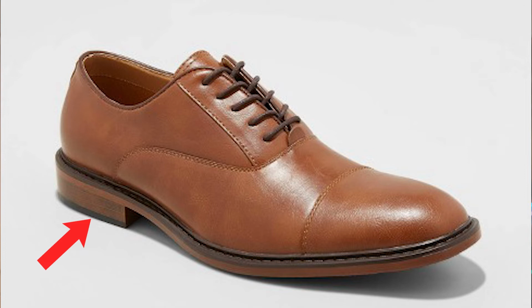Now, this one's pretty obvious, but dress shoes. Anytime you wear dress shoes, they have a heel on them like 90% of the time, right? Just for the occasion, you know, you put on your tux. Those dress shoes will give you some height. And I'm not going to spend a bunch of time on it because there's not much to it. Your dress shoes will give you a little bit of height as well. And that's something you should take into consideration when you are tailoring your suits and buying suits and all that.